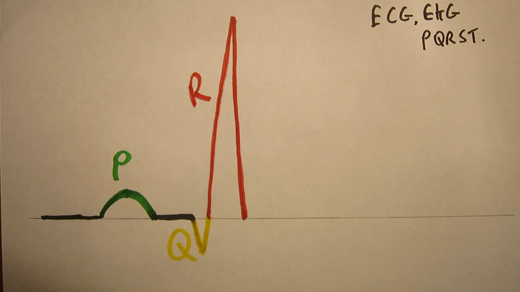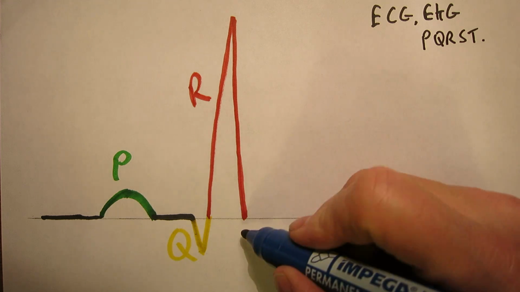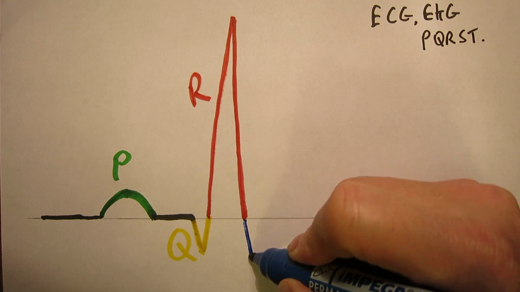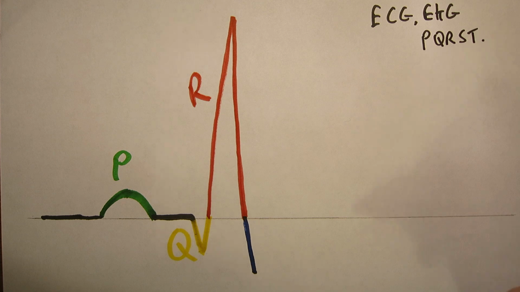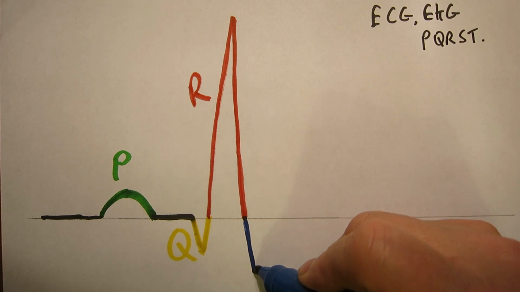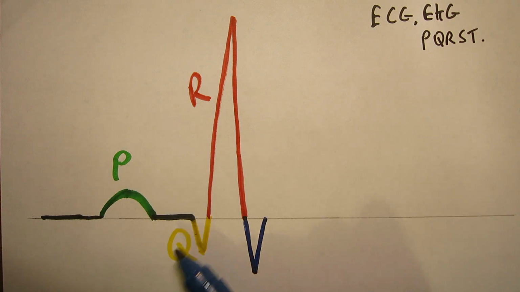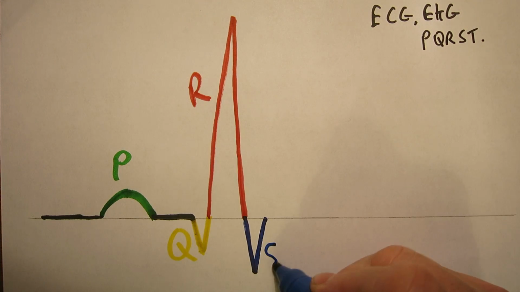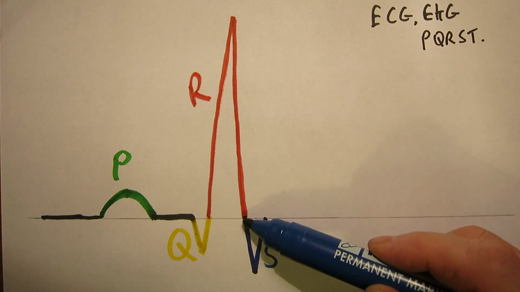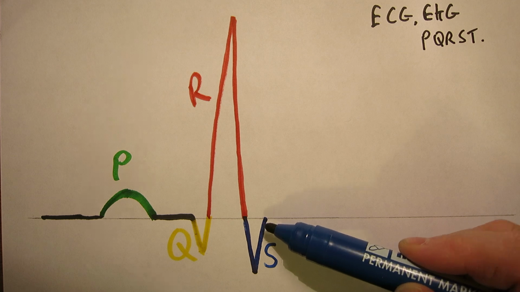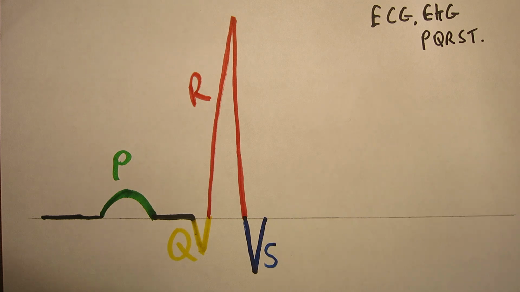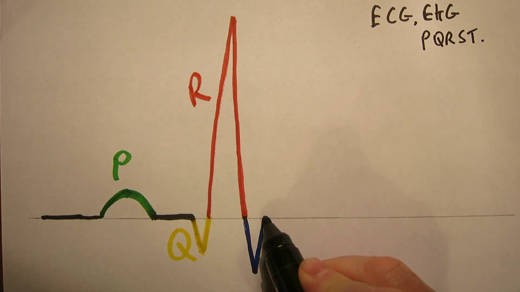So that's PQR. The next wave is going to be the S wave, and the S wave is the deflection below the isoelectric line and back up to the isoelectric line that occurs after the R wave. So P, Q, R, that's the S. So everything I've drawn there in blue, the downward deflection and the upward deflection, that is the S wave. And then we're going to return to the isoelectric line for a period of time.